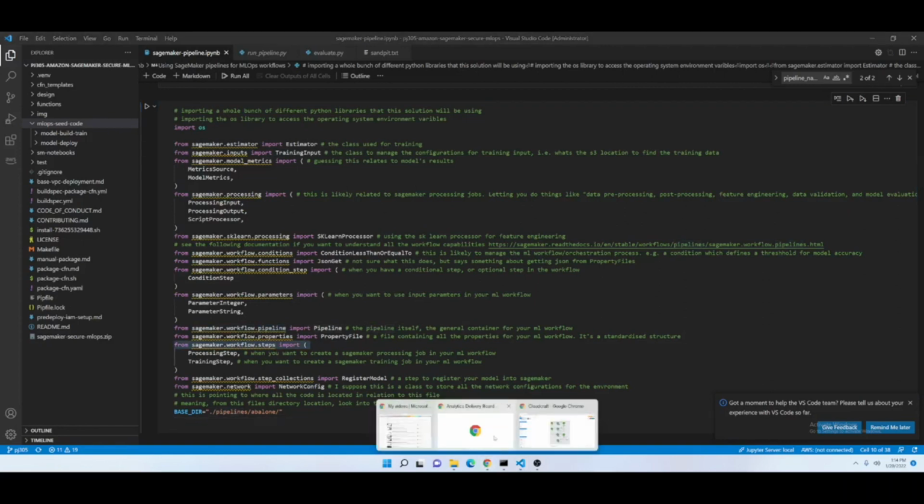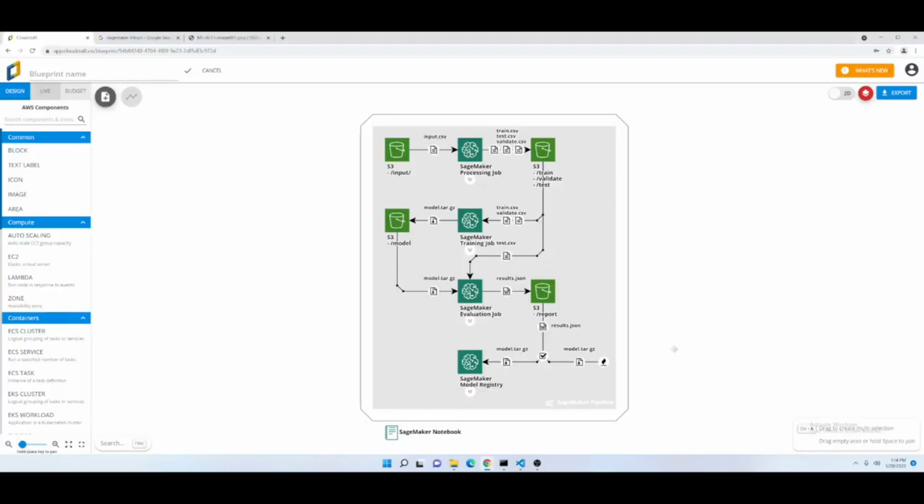If you go back to here, this whole gray box, you can think of that as the whole SageMaker pipeline. Then if you think about these few steps in the middle, you can think of each of these as an action. So you've got input, output, and that goes input, output.